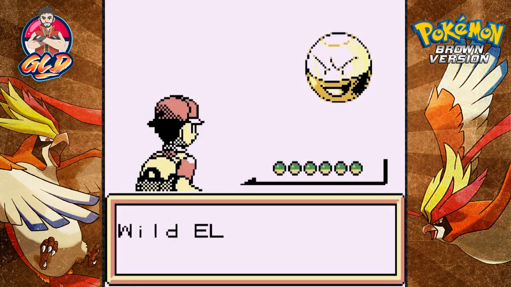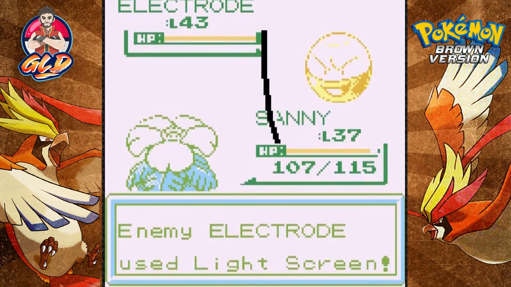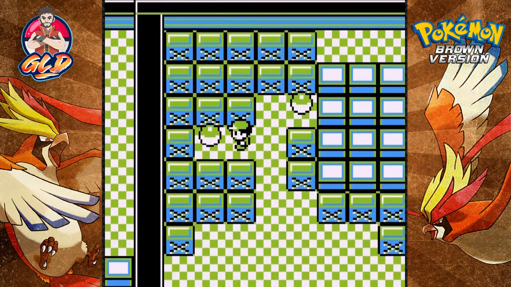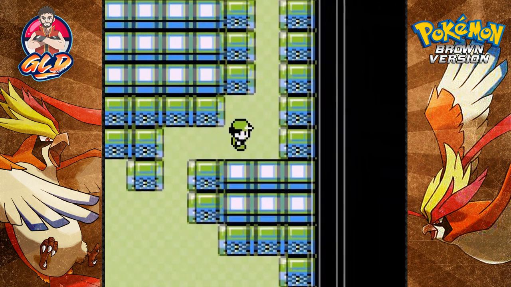And here we have another Electrode, level 43. This guy... Yeah, we're gonna have to defeat him, so let's get the heck out of here. Light screen coming in. Try it again. And yes, we've run away from this guy. And yes, we found ourselves a TM25, which is probably Thunderbolt.